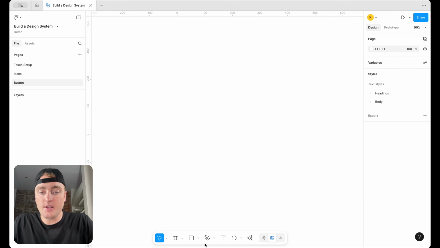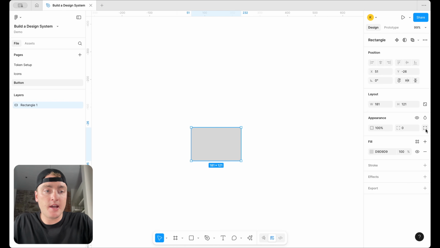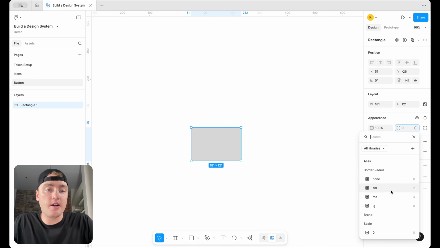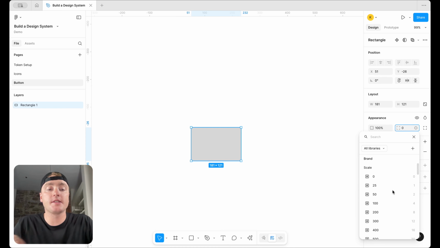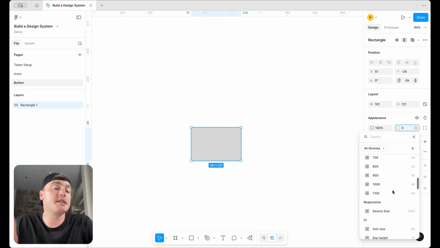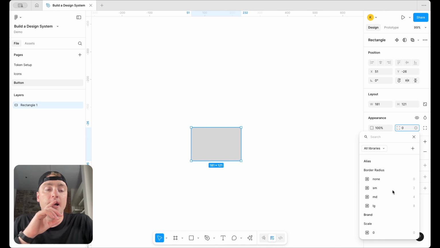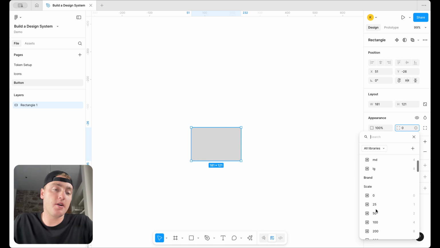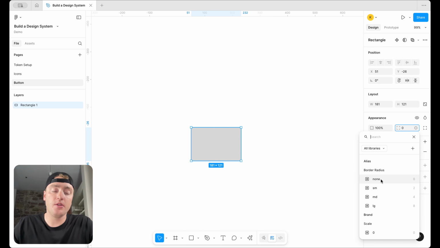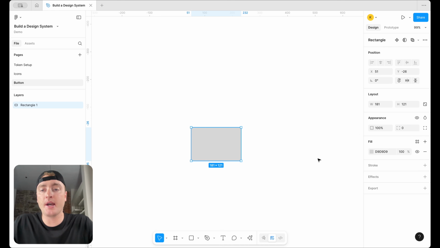So let's go ahead and add in that radius. Now when I select radius, notice how border radius is always there. Okay, sure, we have our scale. The reason why I'm leaving in the scale is because if you want to get specific around applying variables for padding and gap and things like that, the scale is always nice to have. But it's not really mandatory to have your scale showing at all times. Notice how with border radius now, I don't need to scroll through all the variables. It's right there. Okay, perfect. Awesome. So with that out of the way, now we'll start with our button.